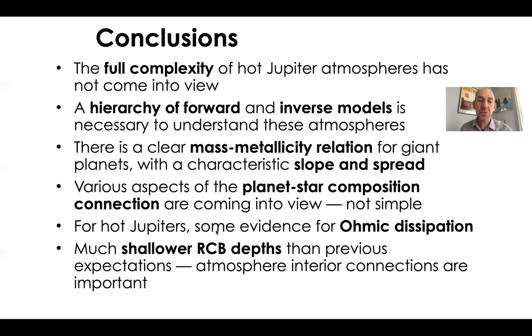For hot Jupiters, we now have some evidence that ohmic dissipation or a process like that may be the process that's leading to their inflated radii. And we can see that the connection between atmospheres and interior modeling has shown us that hot Jupiters have much shallower radiative convective boundaries than previously thought. And so the atmosphere-interior connection is important for those planets.